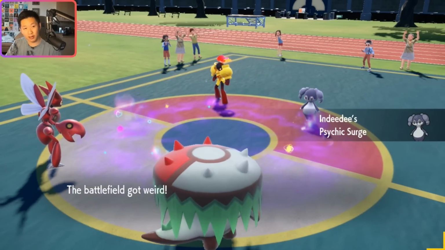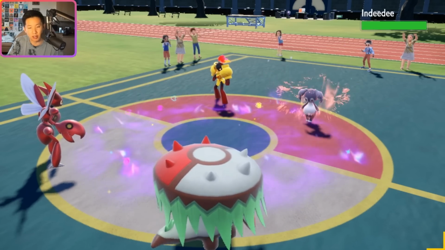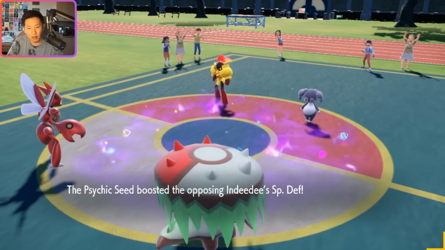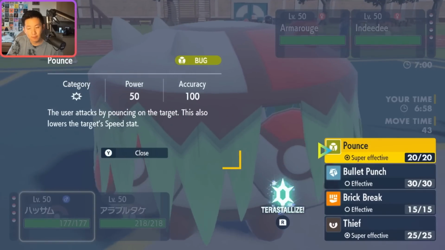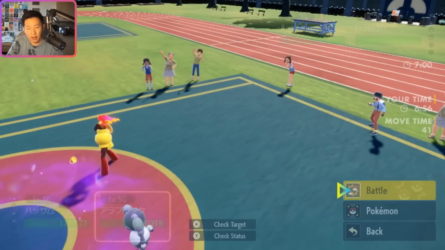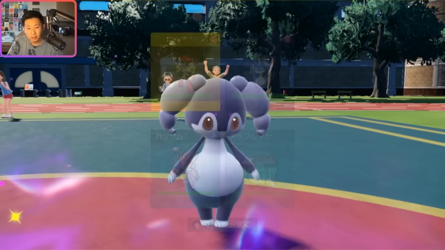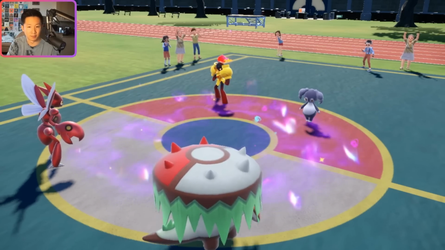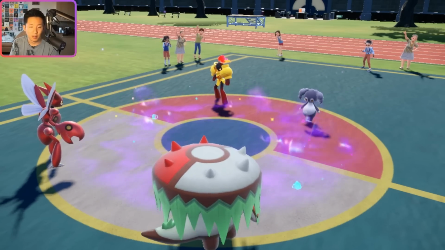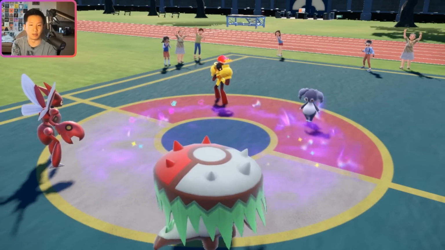This is also where, if we were Choice Banded, we could actually just one-shot Indy immediately. But we're not banded. Because I can Pounce and essentially Spore here. But they might just have Safety Goggles. They might have Grass Terra. But there's no easy way to beat Indy Armarouge with this team, from my experience.